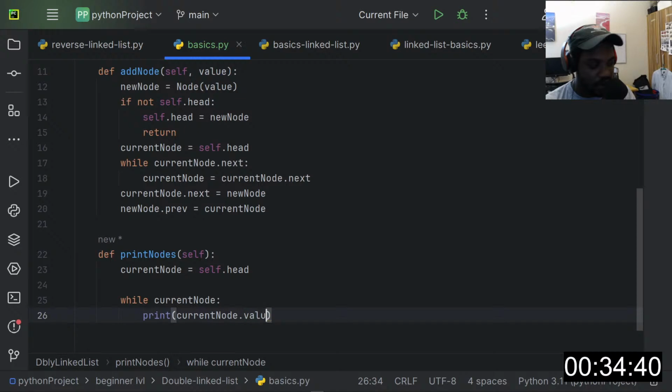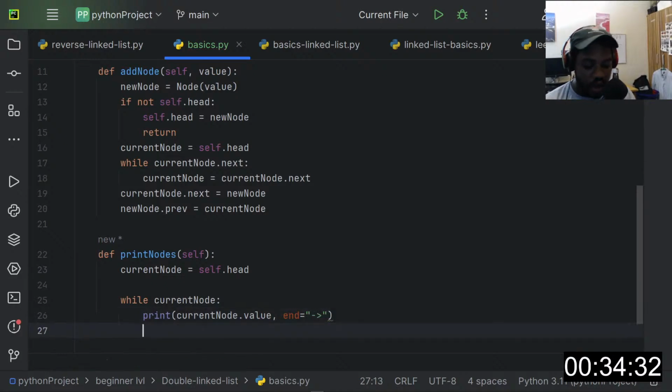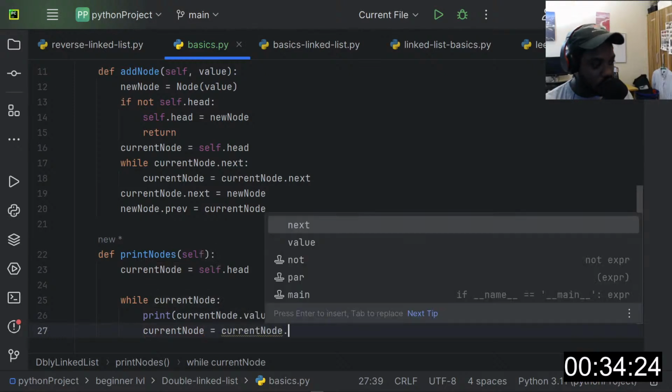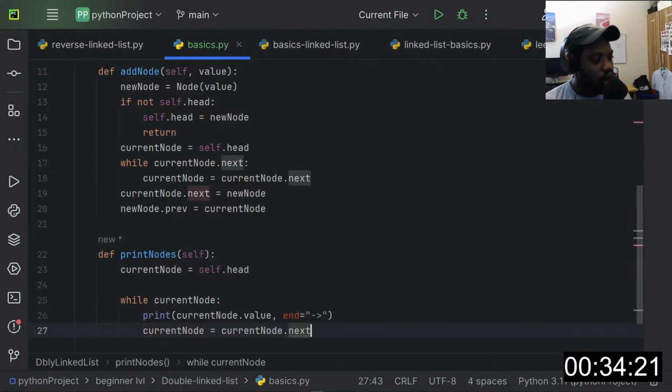I think I set it to value like this, and then I'll just add some arrow to connect every node, right? And then I'll set the current node to the next node. Current node should be equal to the current node dot next, like this.